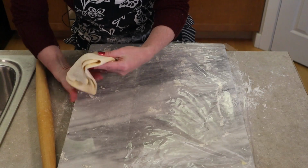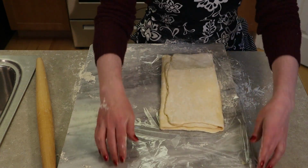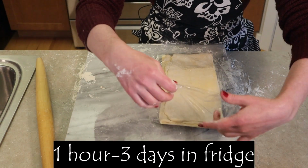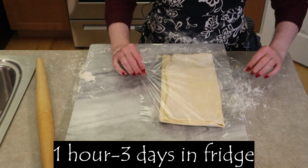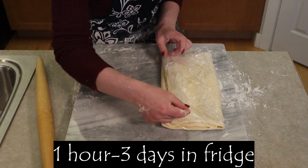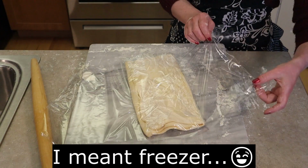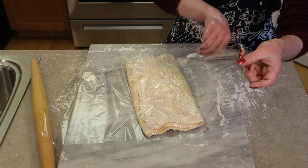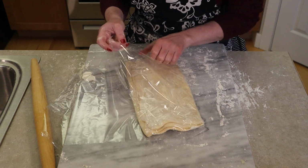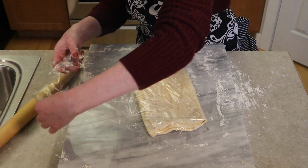Okay, so we're going to take the dough now and wrap it in plastic. And you're going to place the dough in the fridge for at least an hour to firm up, up to overnight, up to 3 days. You can also freeze this dough and use it for whatever recipe you want. You just have to let it thaw before you use it. If you're going to store it in the fridge, just make sure that you store it in a sealed container or sealed plastic so that it doesn't get freezer burn.